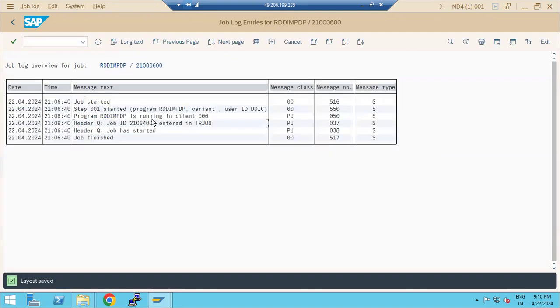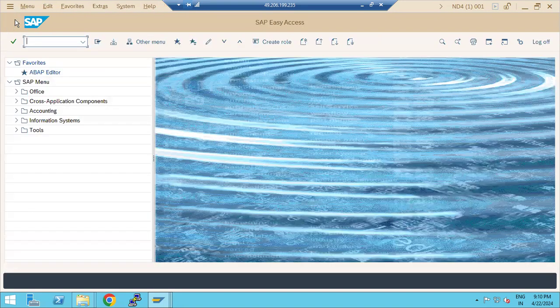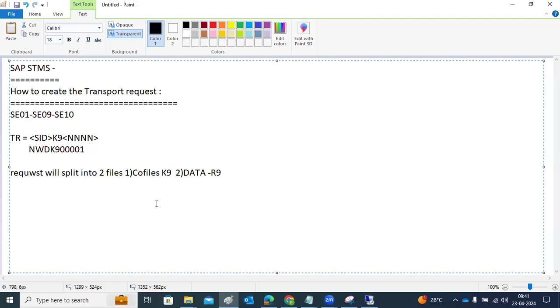This job will run from the 000 client. So the job should run, the TMS destination should run, and the user should not be locked. If all are working, then only your request will be imported into the respective target system. That is what we can say about the transport request.